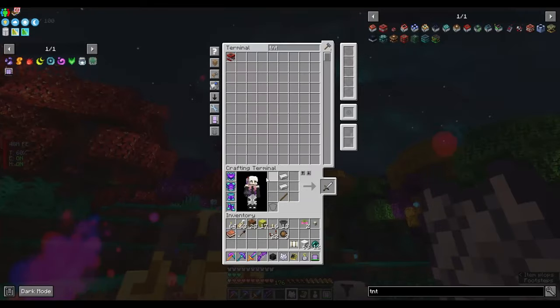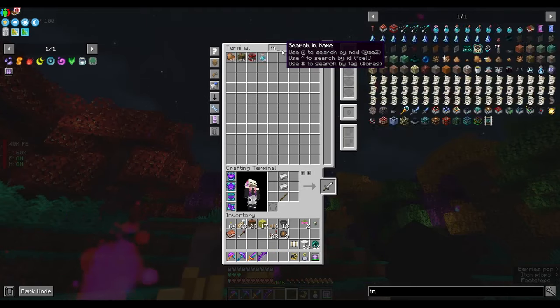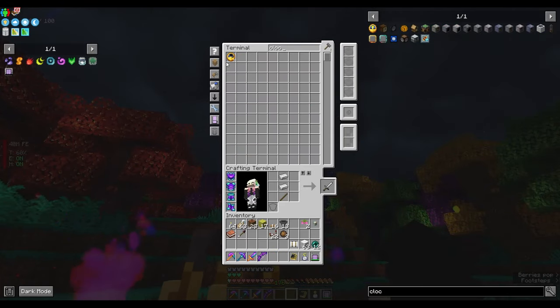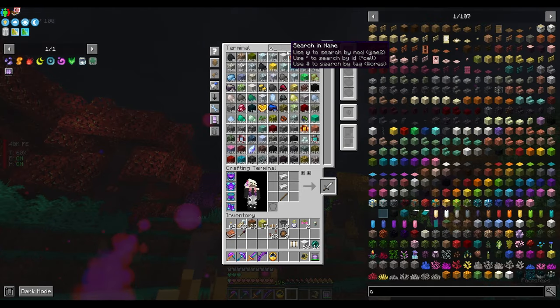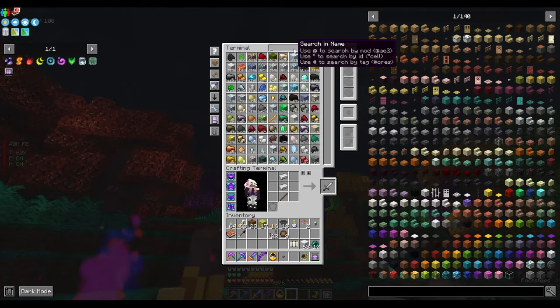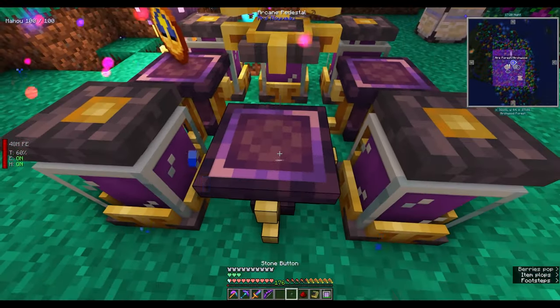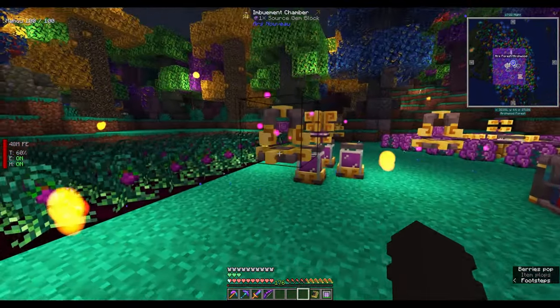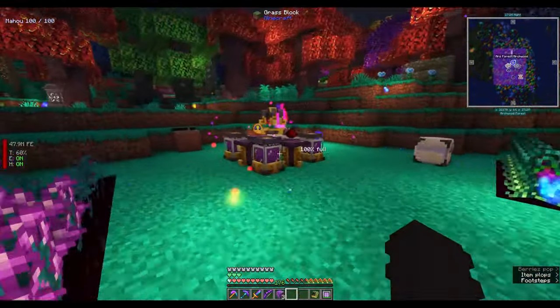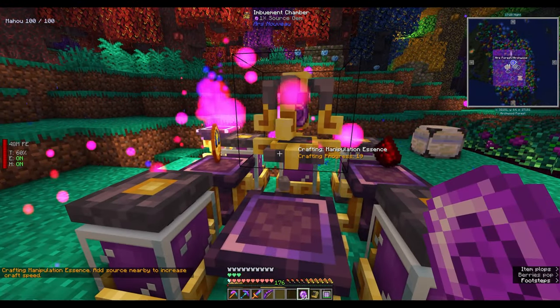Gosh, they just need so much of it. Oh my god. Okay, so note to self: those manipulation essences are super, super important. Good grief. Like, super duper important.